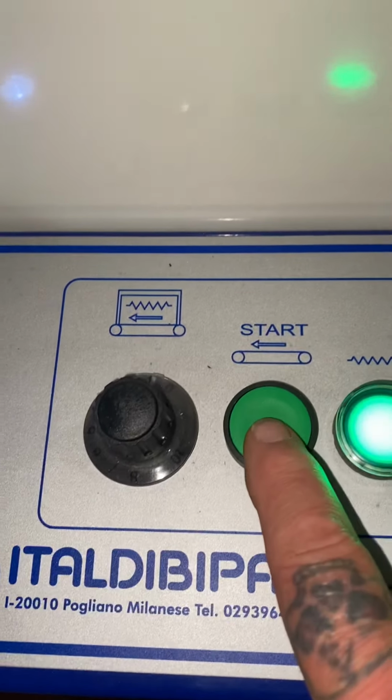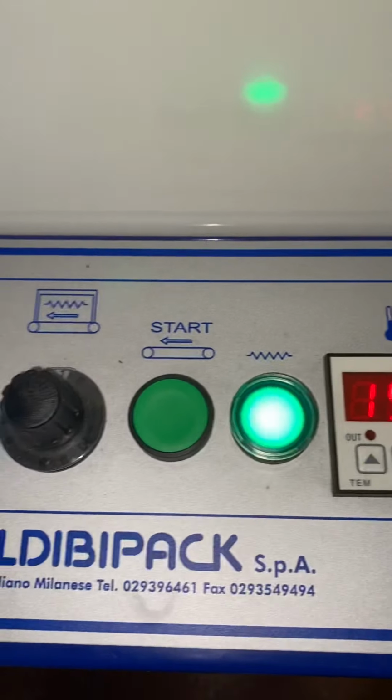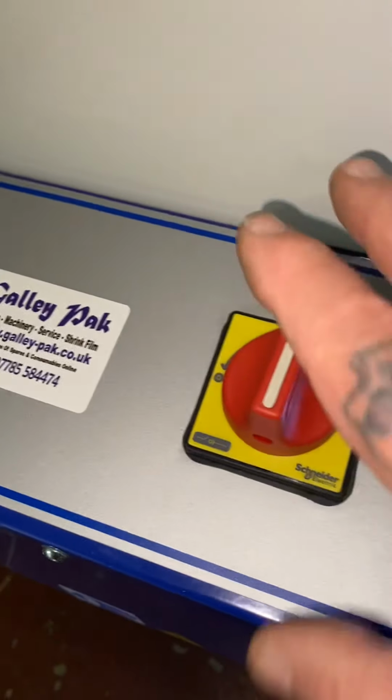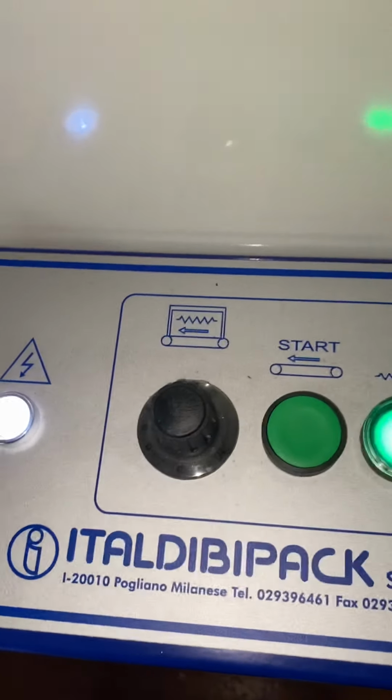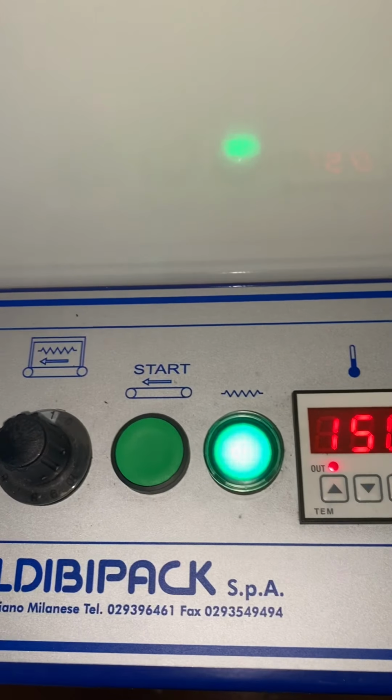This button starts the conveyor. I can't stop the conveyor now because the heaters are on, it's up to temperature. The only way to stop that conveyor is to actually physically turn the machine off or hit the emergency stop. The reason for that, obviously, is you don't want to stop the rollers inside the tunnel when you've got heat in there. You don't want packs to get stuck in there.